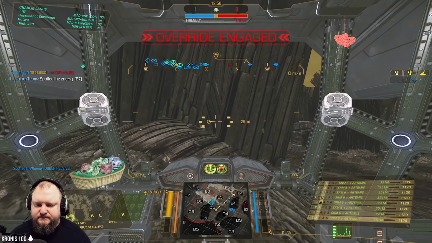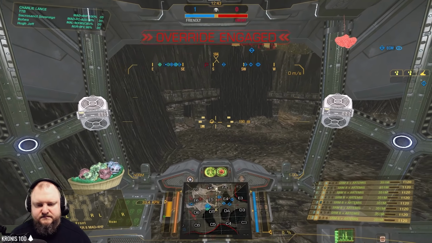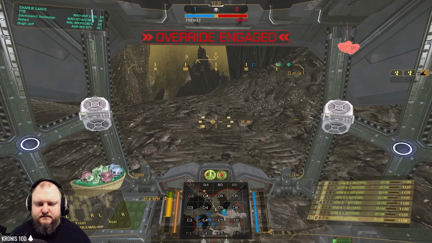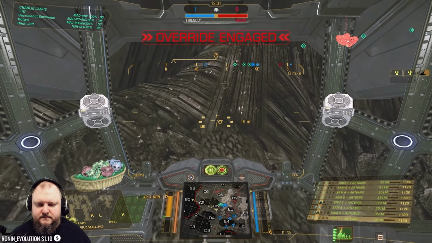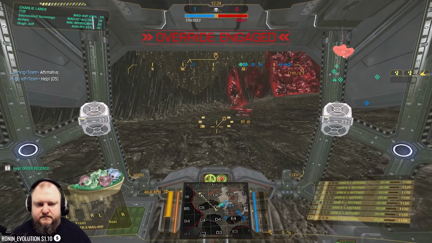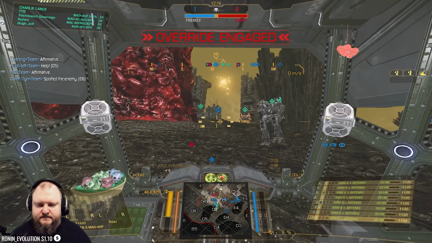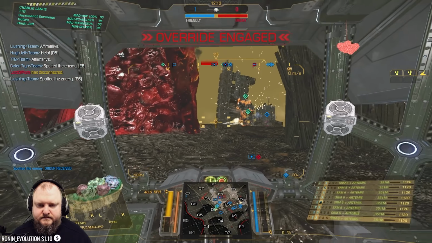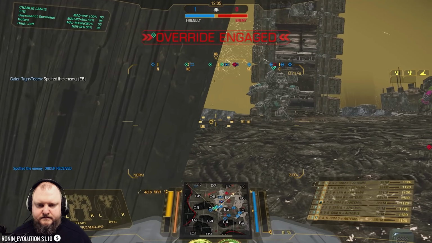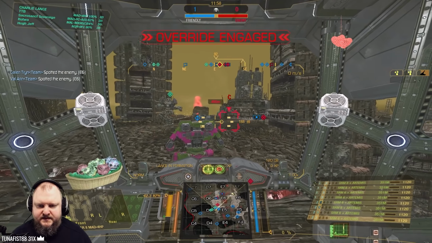Target spotted. What do we do now? Seems like they're pushing up. Affirmative. Need assistance. Artillery strike online. Spotted. Ooh, they're pushing hard. Target spotted. I can't put my Ari down, unfortunately. Target acquired. Target spotted. That's Kodiak.